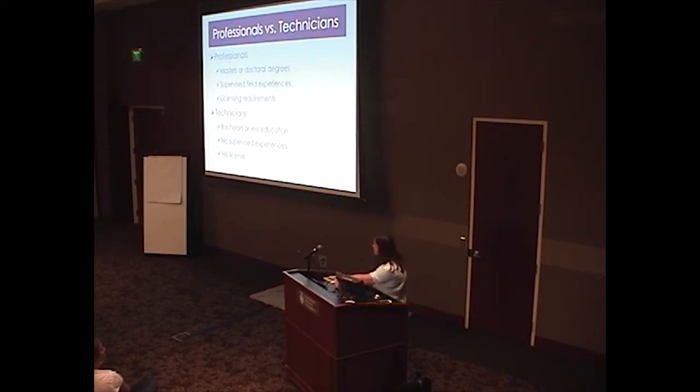Okay, a technician is often your frontline people, your direct care people who maybe have a bachelor's degree or less, but don't have any specialized training in that area. They don't necessarily have to have supervised field experiences, and there's no license necessarily to do that, although there are some areas where they give technician licenses. Okay, the difference here is that a professional should have the skills to be a good, wise decision maker. Somebody who judges is able to make good professional judgments. A technician simply implements, delivers, and doesn't have the skills to make those professional judgments.